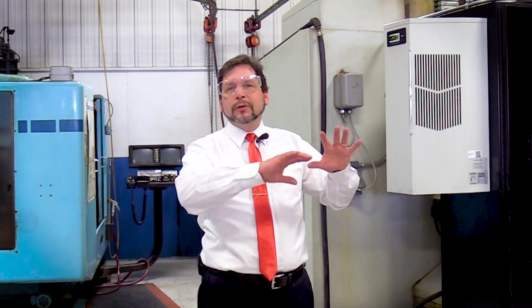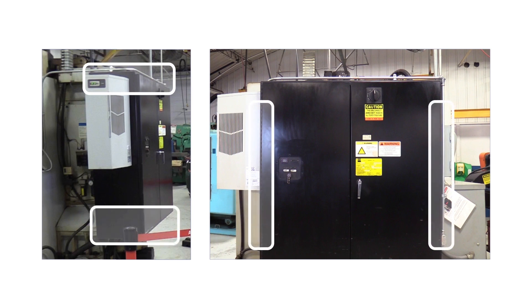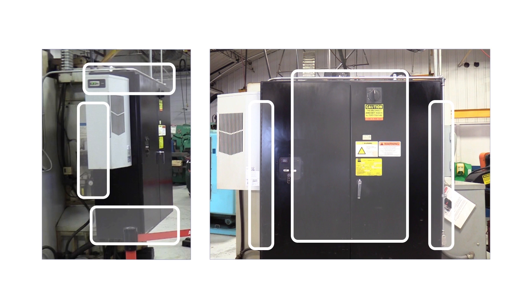When we look at the enclosure, we need to look at the surroundings of the enclosure and find out if there are any surfaces that are not allowing heat transfer. In this case here, you can see that the top is open, the bottom is open, both sides are open, the front is open, and in the back there's clearance as well, so the back is open for heat transfer. There is also an air path behind this cabinet where air can come through and heat transfer will take place.